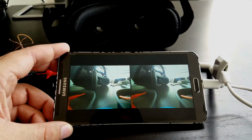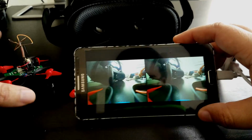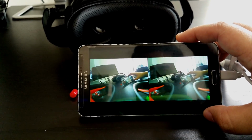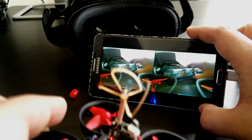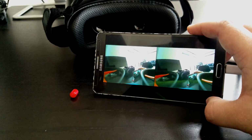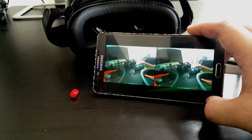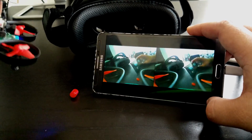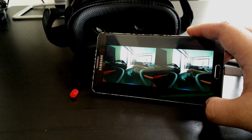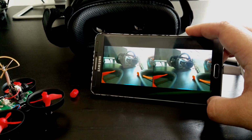All right, so one of the things that people are going to be wondering about is the latency. I can show you right here. You can see it is very minimal. I've seen other videos online that say it's about 10 milliseconds, which is perfectly viable. I'm going to do a little recording of it flying, so you can see that the latency is really not bad. Even if I'm moving it around here, you can see it's minimal. It's about 10 milliseconds, and it doesn't add up even when it's recording, so that's pretty cool. It allows you to record directly to the phone.